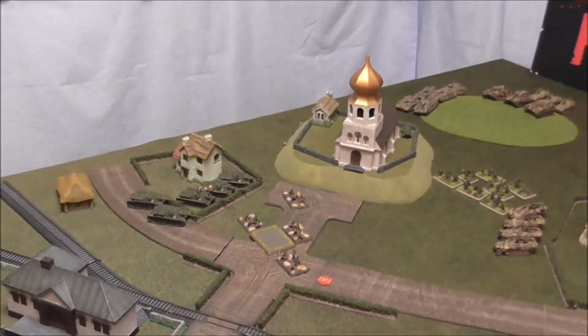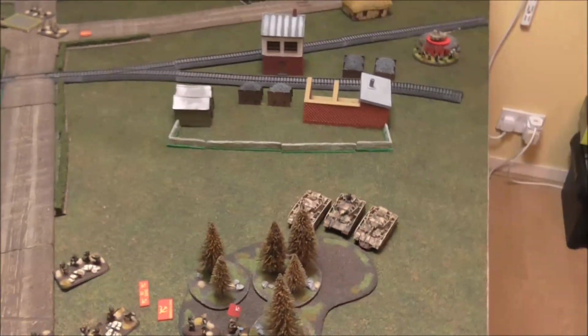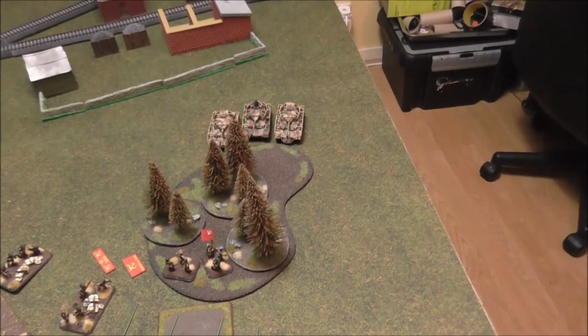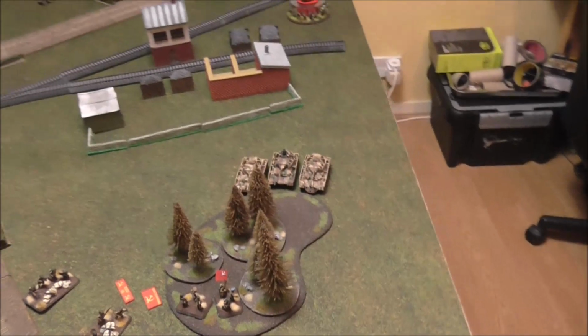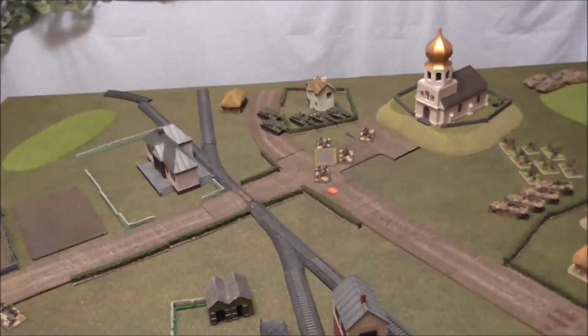2 dice, no reserves. It's not looking good. And these guys have moved up. I know that if Brian stays put, I have a 12-inch tactical move that would get me on his side armour. Right, so we're going to go over to shooting next.